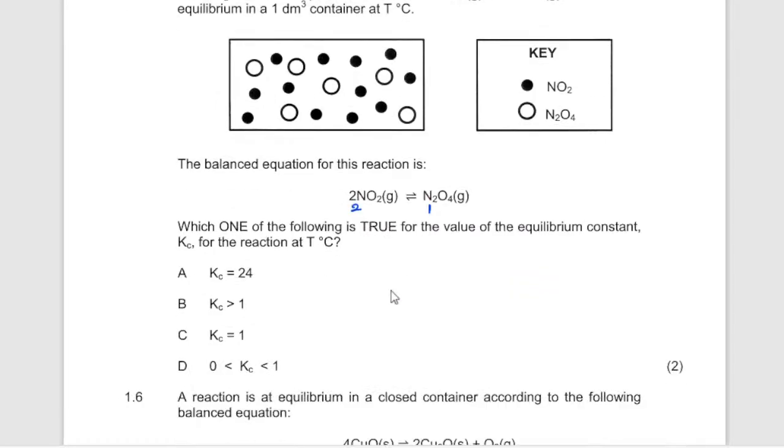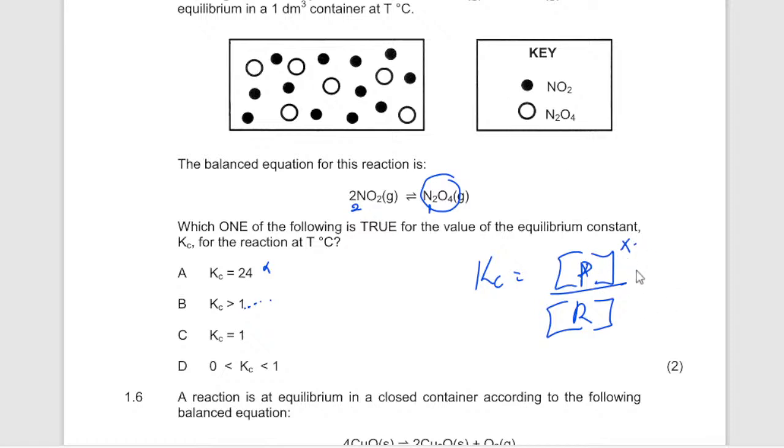So they are saying that Kc is 24. No, Kc is greater than 1. Yes, it could be. Is Kc greater than 1? We have to find out, because remember Kc is equal to the product concentration to the exponent, maybe X in the product, over reactant. So if you look at this, this is the product, but they say this is this. So how many are they? 1, 2, 3, 4, 5, 6. Just in case, this is 6.